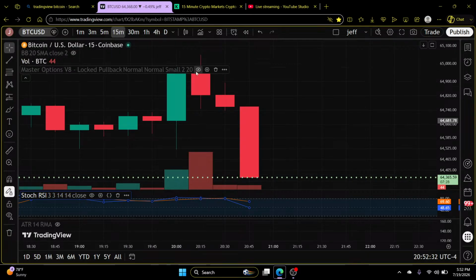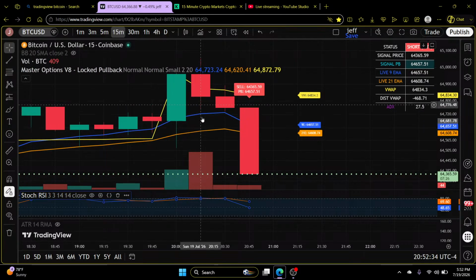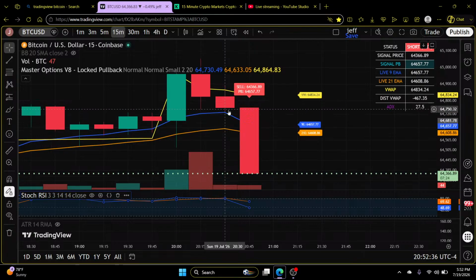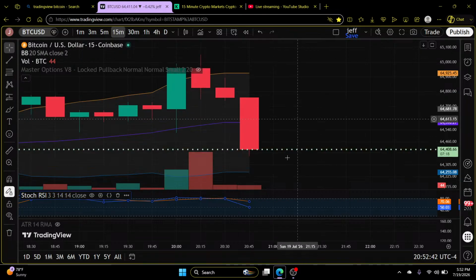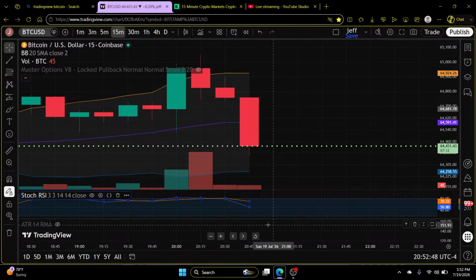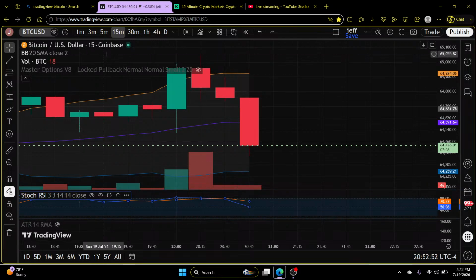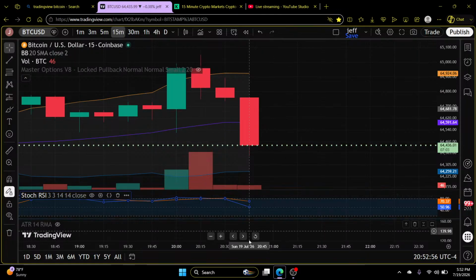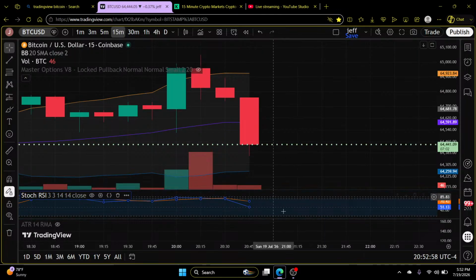And for it going up, it's the exact opposite. You want these two bands to cross upward, the blue one above the yellow one, for it to be going upward, and for it to be at the bottom of the bands, or below this one. And the RSI to be below 20. Realistically, you want it around 1, below 10, below 5 for it to be going up. Then you're expecting one of the next candles to be up and for it to keep going up, usually.